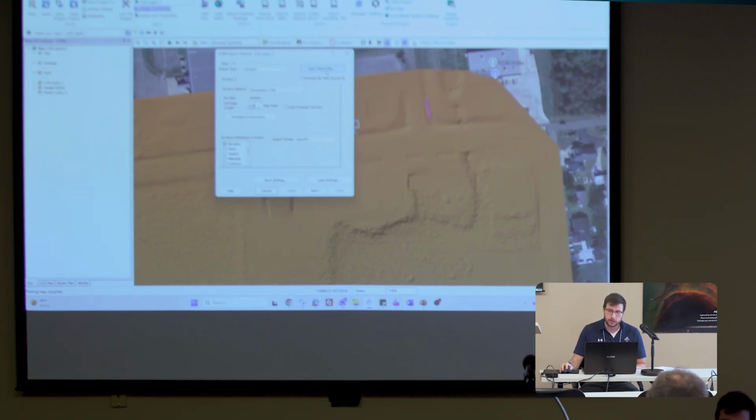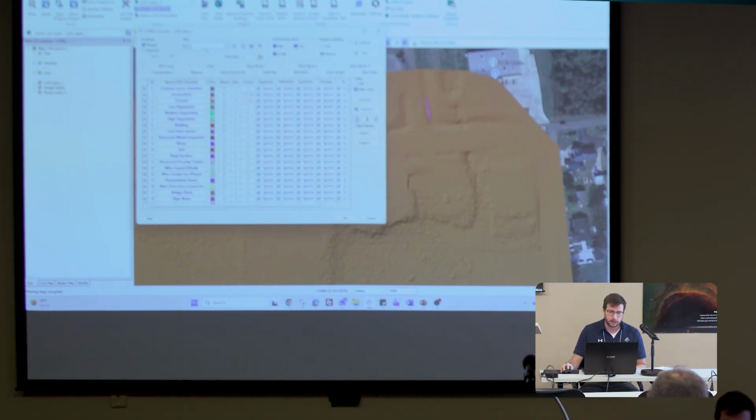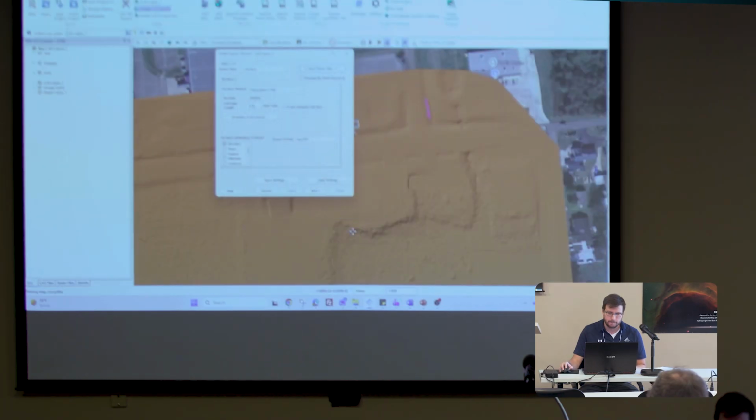Input points filter in the top right, click on that and select ground system. Go ahead and click OK. And let's turn our break line enforcement on, all the break lines. Modify classes, same class 20.